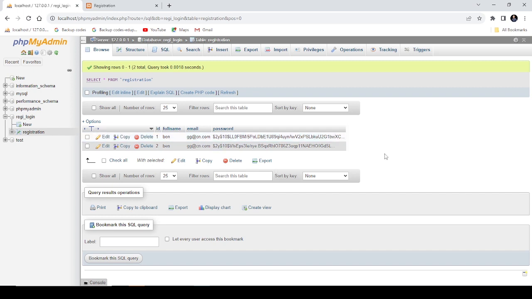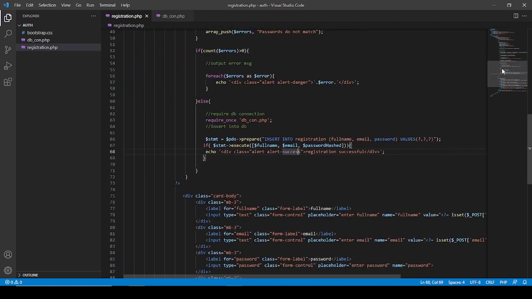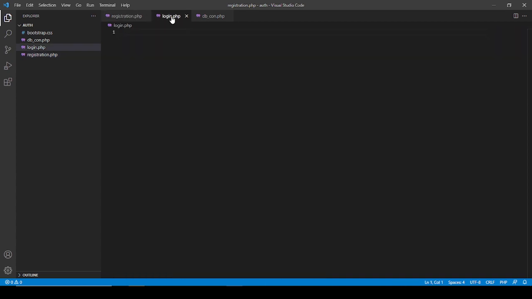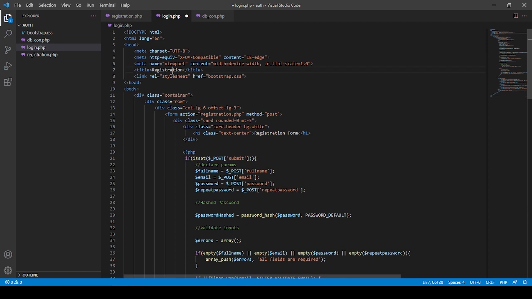Next, we are going to work on the login. To begin our login form, let's just duplicate this login.php, and then we can copy everything here and paste it right here and then edit it. So we can come here and say login, and then we can just copy this and paste, and here we change it to login. That's the action.